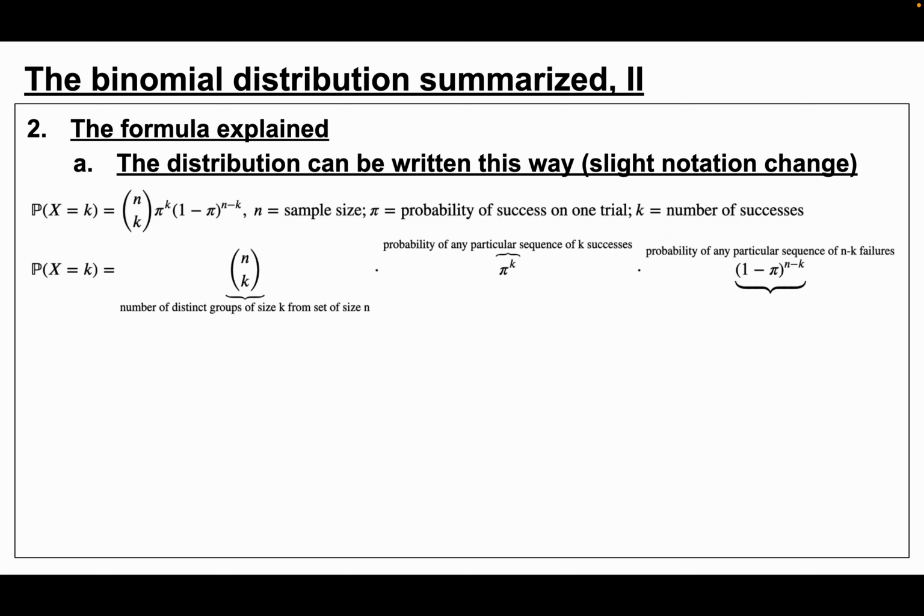And notably, because we are choosing k successes but also n minus k failures, that means that n choose k must be equal to n choose n minus k. They would have to be symmetric, and that's actually a fact I've shown in the class. You can work that out with algebra. Just recall what the actual formula for n choose k is, and then whenever you see a k, plug in an n minus k, and you'll find that the algebra is very simple. So those happen to be the same.